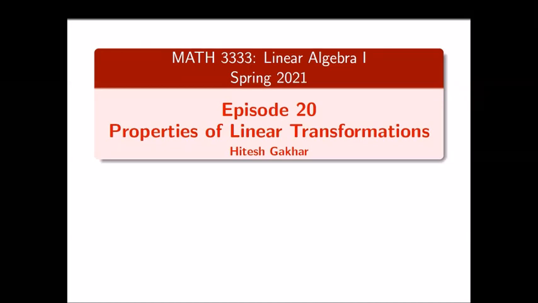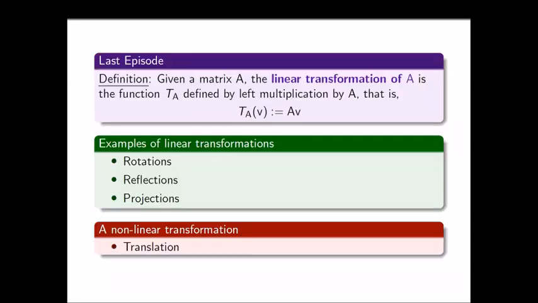In this video, we'll talk about properties of linear transformations. So last time, we learned about the linear transformation of a given matrix A, and we saw a few examples. We also saw the example of a non-linear transformation, and that was translation. So today, as I said, we're going to explore linear transformations a little bit more.